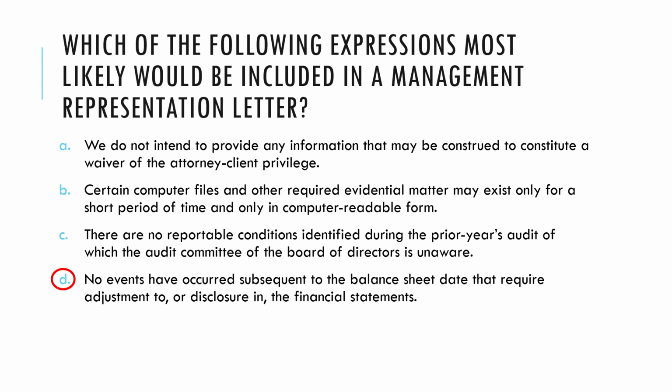In the case of letter B, this would normally be discussed in the ordinary course of the audit and maybe particularly during the planning phase, but this does not necessarily make its way to the representation letter, as this neither forms part of the explicit responsibilities of management nor the assertions, transactions, events, and balances. In the case of letter C, we are already looking at the current year under audit, but letter C still refers to the prior year's audit. So that's why the answer to this is delta.